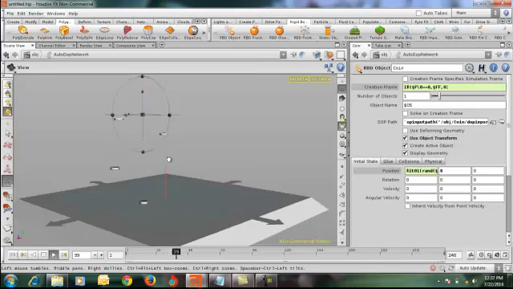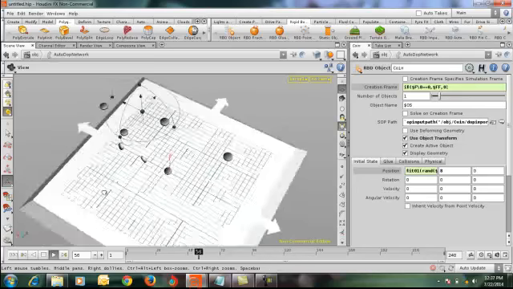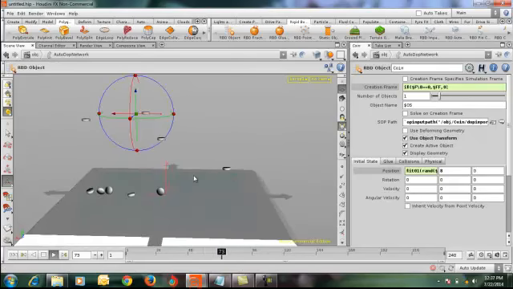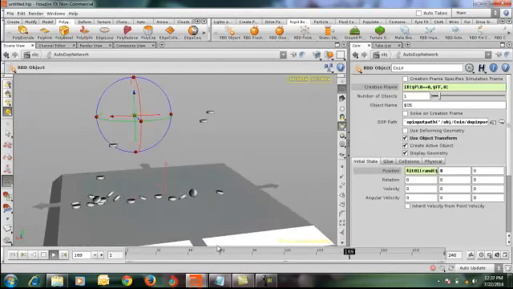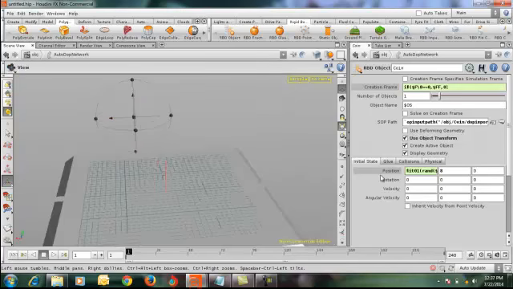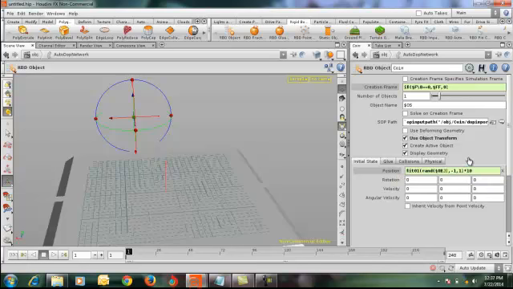So right now we have offset it on x. I think I've probably moved my object by mistake. Let's just check this. Fit 0 1 and okay, that's fine.